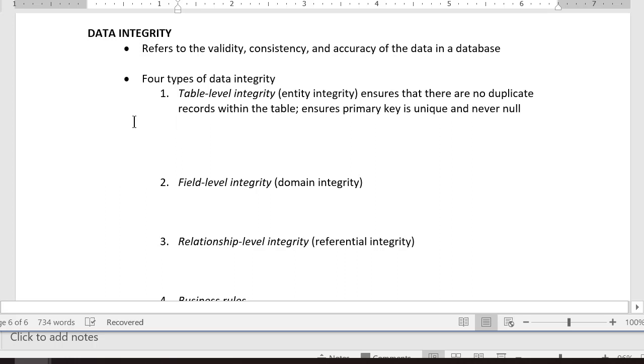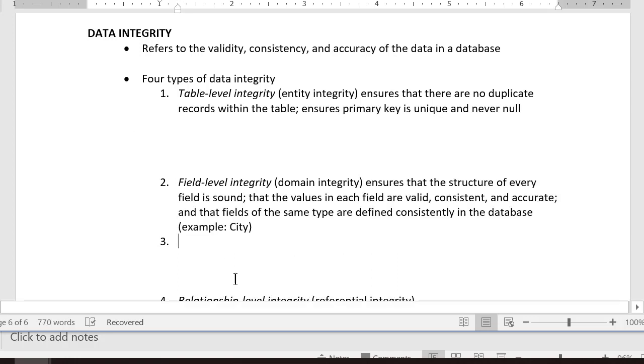And the reason for doing this is if we allowed this to happen, there's no way we could link to this record and pull the information out. So that information would be meaningless unless we can get to it. So to ensure that integrity at the table level, we're going to have a primary key, and we're going to make sure no record ever gets entered into the table, into our database, without having a primary key.